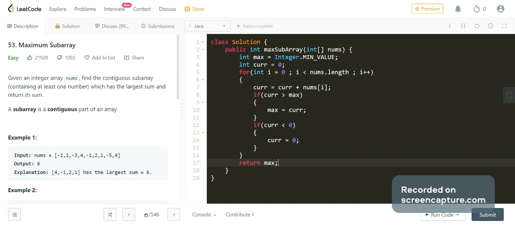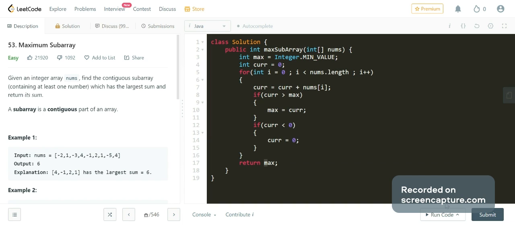What I did basically is I took a maximum equal to Integer.MIN_VALUE. I took an integer current, which equals 0, which would be updating itself in the for loop. I had a for loop from the 0th element to the nth element of that array, and I updated current equals current plus nums of i. If the current gets greater than the maximum, I'll set the maximum equal to current, which will be the largest subarray. And if the current gets negative, it would not be as large as that. We want the largest subarray, right? So we'll put current equals 0, and at last we will return maximum.